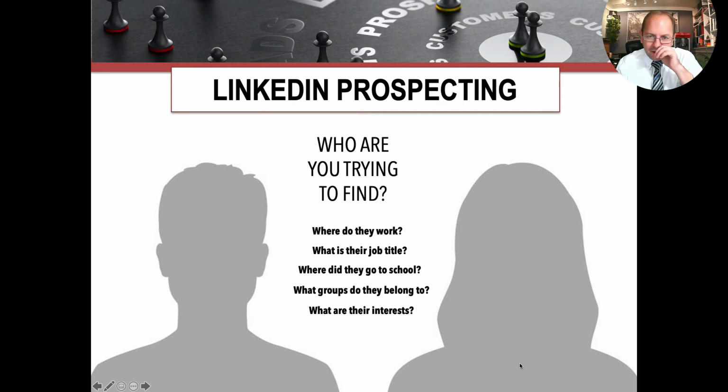And then what are some of their interests? Now, interest-based marketing tends to work a little bit better on Facebook than it works on LinkedIn, but I'd like you to go through that exercise and say, okay, if I am going after people who invest in real estate, we know that they need to be high net worth individuals, okay? We can search on LinkedIn by income. We also may know that they may be part of a country club, or they have a golf course membership or whatever happens to be. But I want you to go through that exercise and say, are there elements that tie these people together that help us to find them?